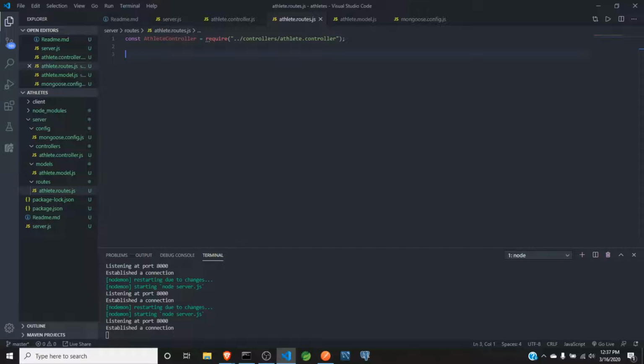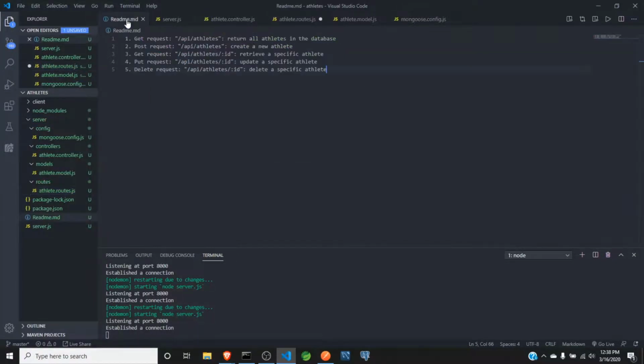So the way we're going to create our routes is by module.exports function app. And if we come back over here, what we just set up was return all athletes in the database.